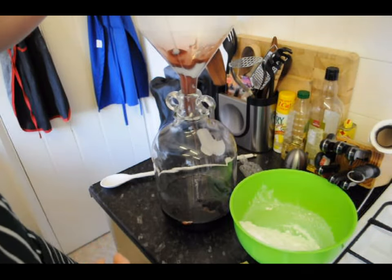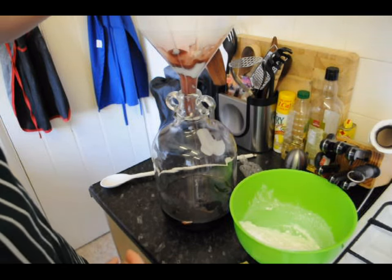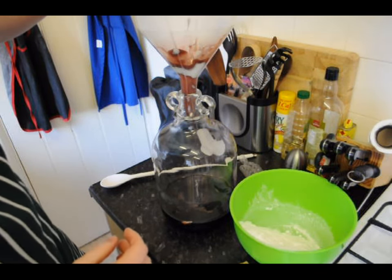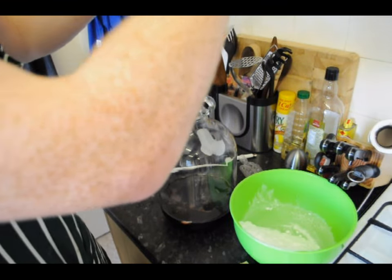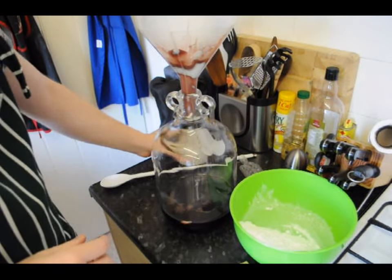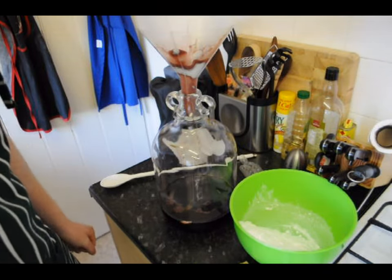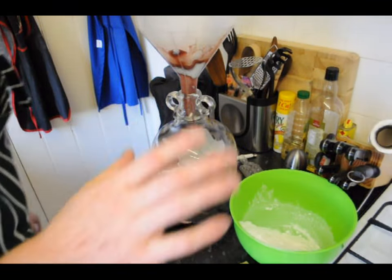I was never very good at chemistry at school. But this is great. If you're thinking of presents for your family at Christmas, I know that everybody gets scared talking about Christmas, but this is great. Give someone a bottle of wine. You can even get these things. I'll just quickly grab this.